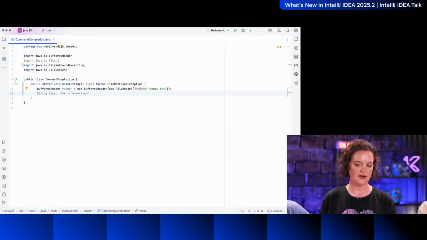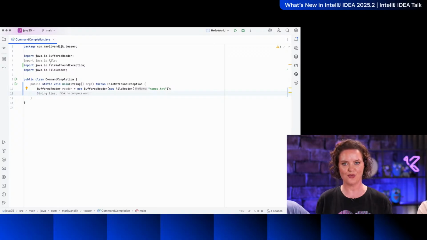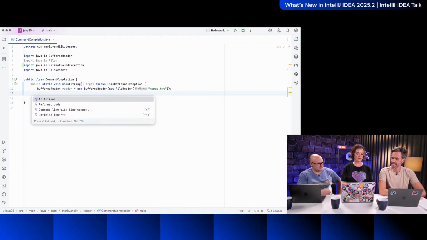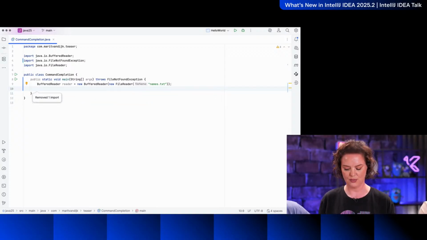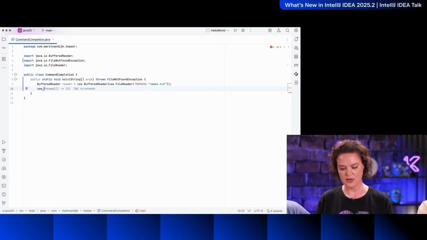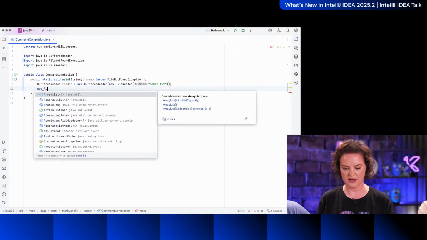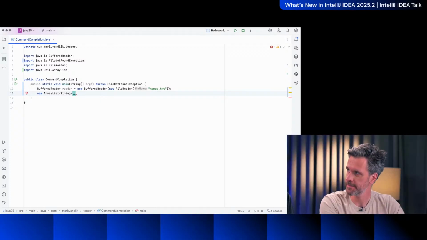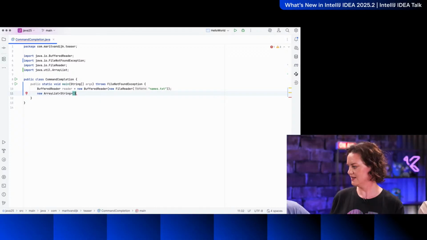And now I see that I have some unused imports. I sometimes forget the shortcut for unused imports, I have to admit. And now I no longer have to remember, because I can type ... and use optimize imports and see that the unused imports are removed. So we're reading some lines from a file and we want to store them in a collection, for example, an array list of strings. Now you used the postfix completion .var earlier in the stream. There's at least one other way that we can extract this variable, Anton.